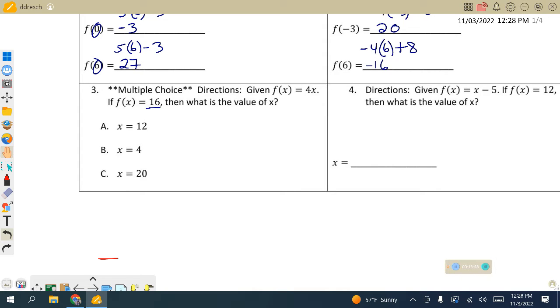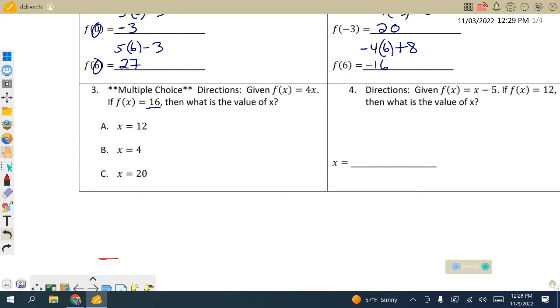Okay, so it sounds like we got that there, and it should be kind of obvious. But right here, that's exactly what we did. When x was 6, we plugged it in, worked out, we got a 27. So I'm just asking, hey, if I give you 27, what did that x have to be? It had to be 6 on that one. Now, you all told me it is 4, right?